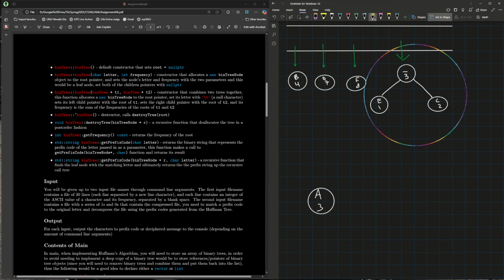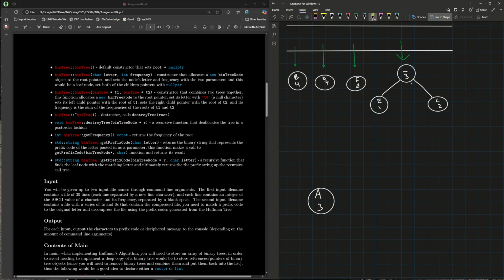So when we merge 2 trees together, we have to sum up these 2 roots, and for the root of this new tree, we put the sum here. So if I were to call forest index 3 arrow get frequency, it returns 3, because 3 is the root node's frequency, which was the sum of the 2 previous leaves.